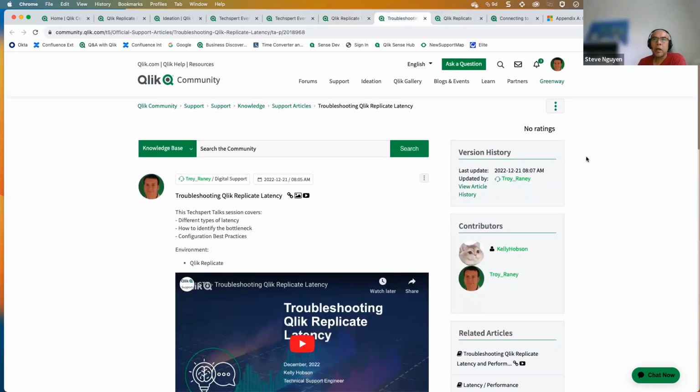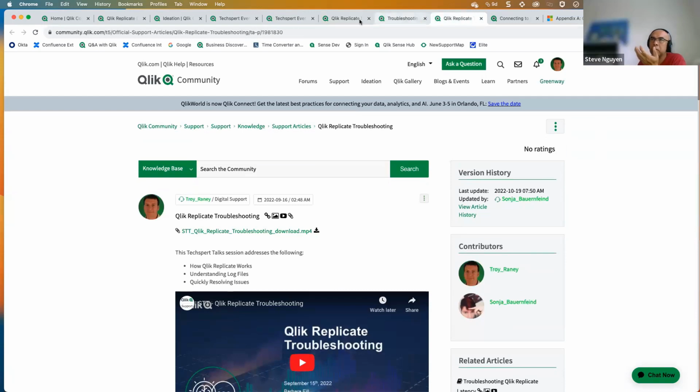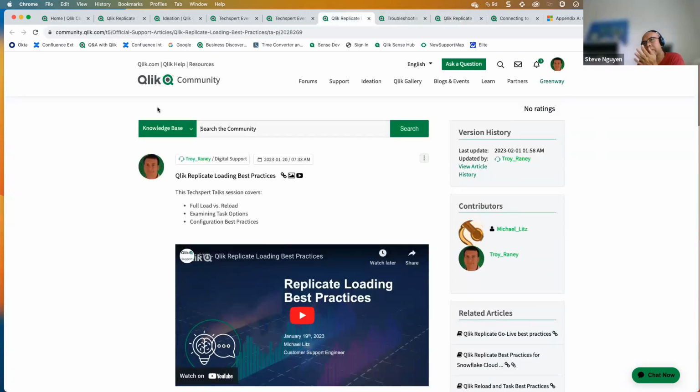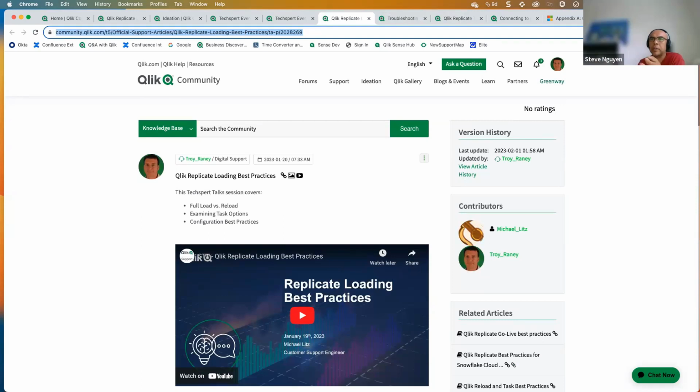Thanks, Troy. Now, to add on to Matt's question, the example given is that the existing source and target would be what Michael Litz has presented. Now, for configuring a new source, target, and endpoint, if the source and endpoint are able to be set up using an ODBC connection outside Replicate on the Replicate server and are able to talk, then Replicate will be able to talk. We have many customers that try to set up an endpoint, but the communication is not able to reach the target or source endpoint outside Replicate, and they wonder why Replicate doesn't work. Well, if you can't set it up outside Replicate, definitely Replicate will not work.